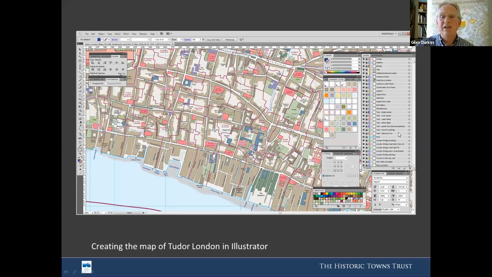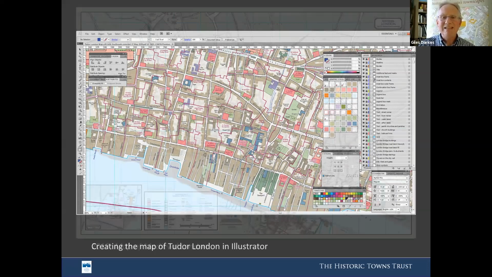And on the right here, you can see that I've actually got some of the text in different layers that I put on: text for street names, text for river names. And so using Illustrator, we can build up a map using layers. And this is the way that you achieve a final graphic that is clear and is suitable, in this case, for print, or indeed for showing in another medium, like on the layers of London.